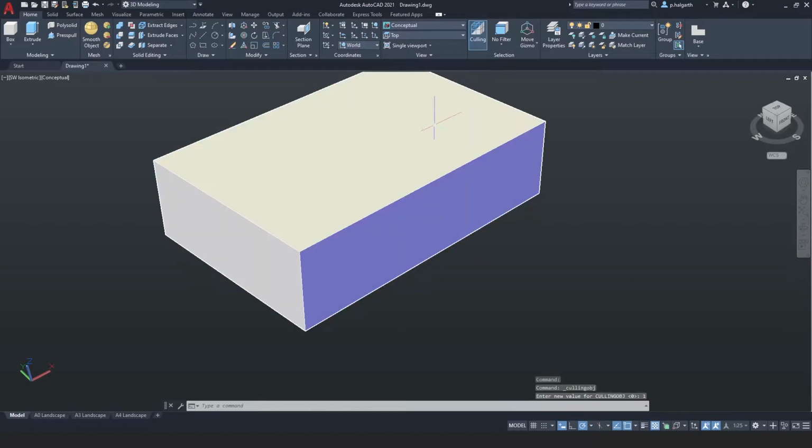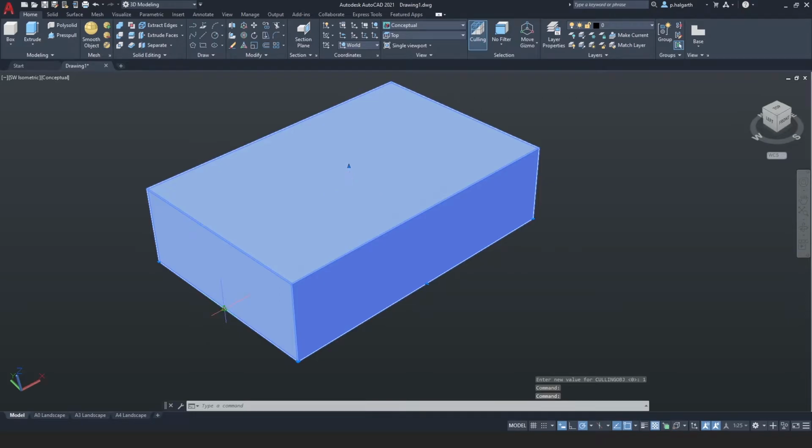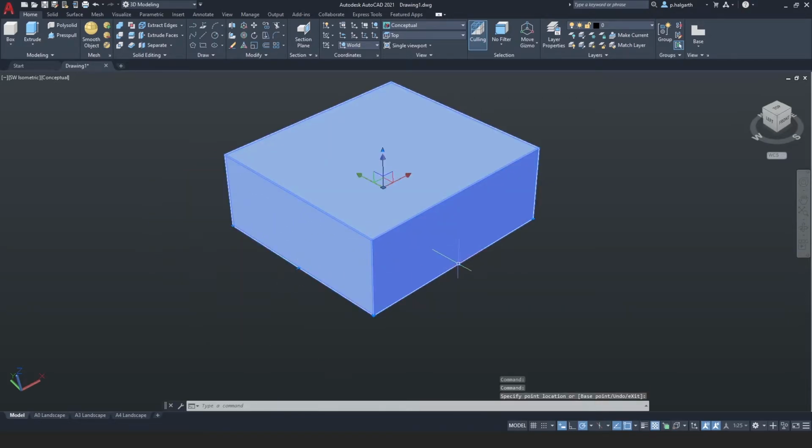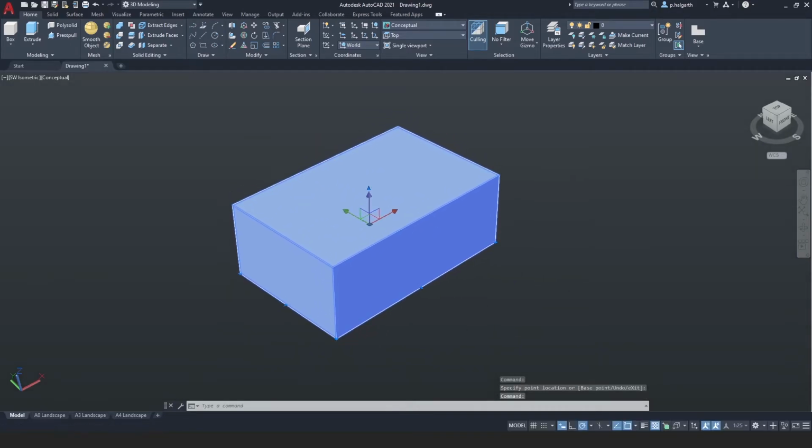If I switch it back on, again, now all I can see are the grips that I would see if this was a real object, a solid object. So that's culling.